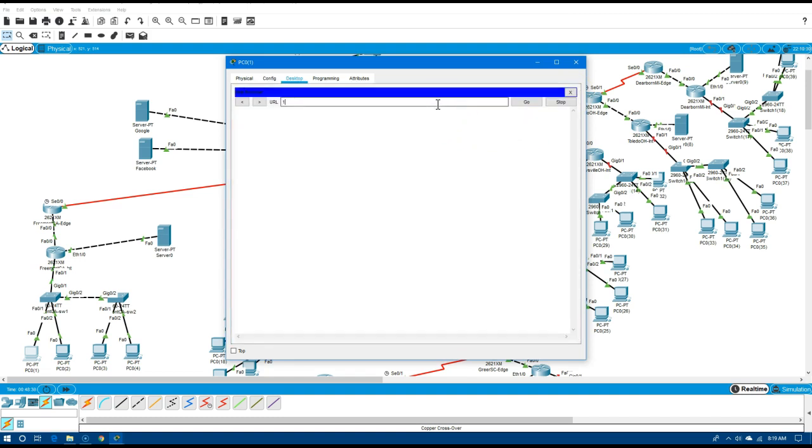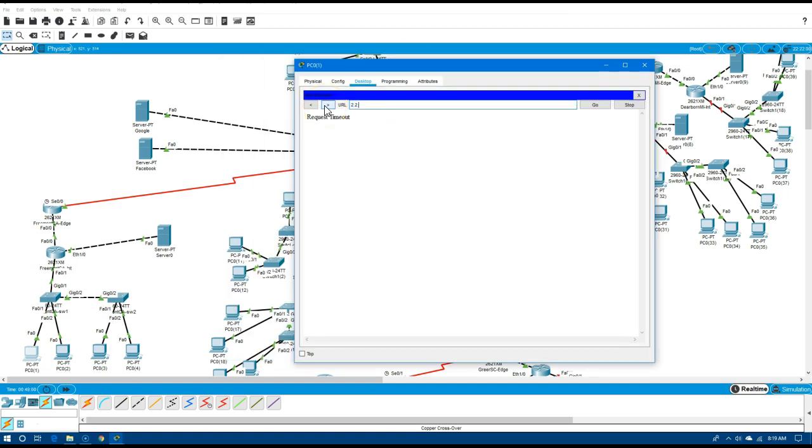But now let's do 1.1.1.2. And then we found out that that no longer works. 2.2.2.2. That's still allowed. And that is extended ACLs.